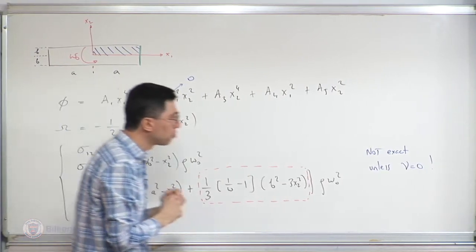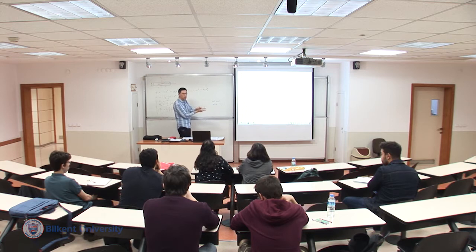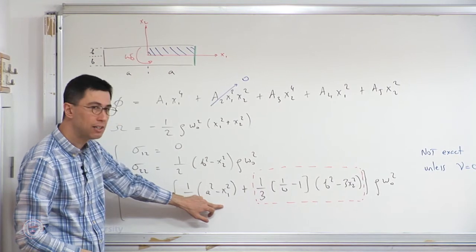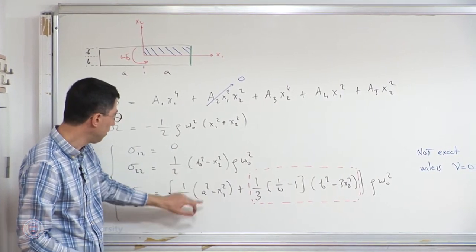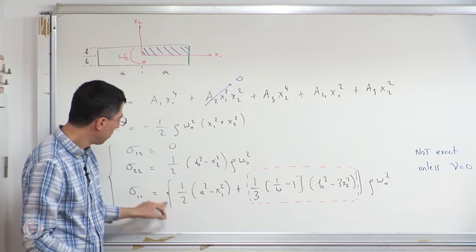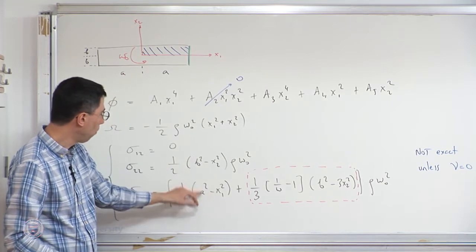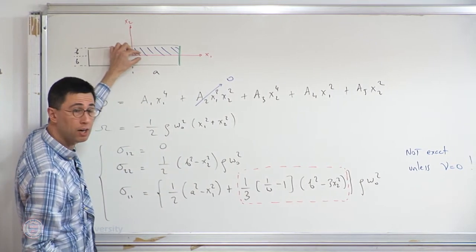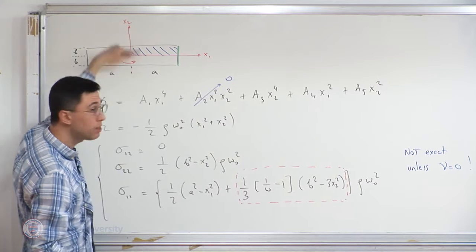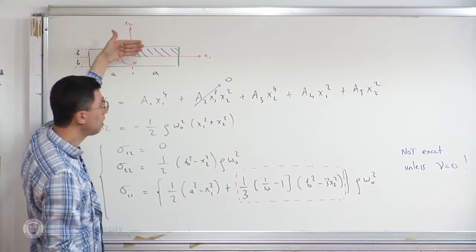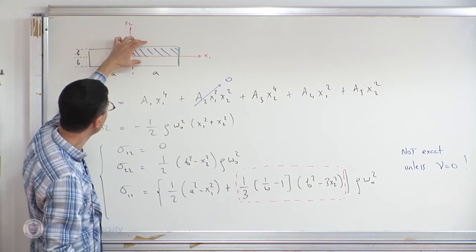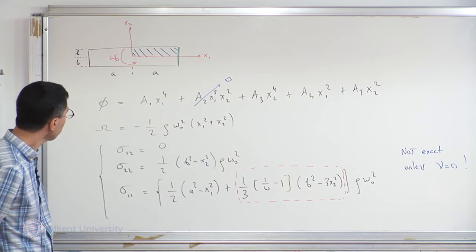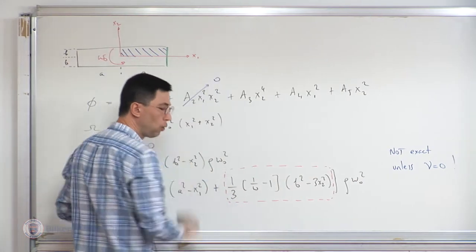And as it becomes smaller, notice that this term will eventually be negligible with respect to this one, because if B is much less than A, the order of magnitude of the largest sigma 11 will be much larger than sigma 22. That's because if it becomes thinner, I'm going to have plane stress along the x2 direction. Along x3, plane stress or strain doesn't matter. But along x2, if it's very thin, it will be a plane stress setting. And then I will have a spinning rod, as I commented.